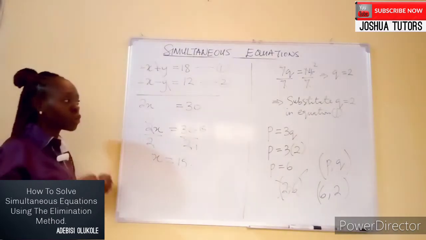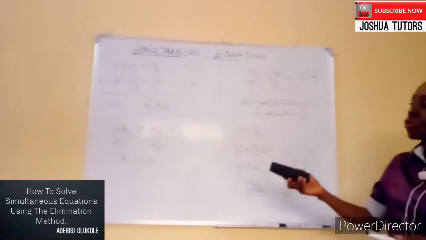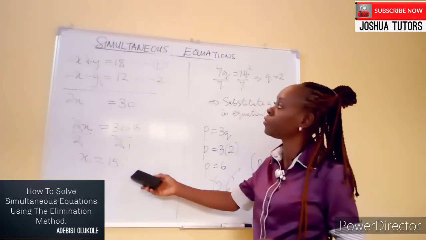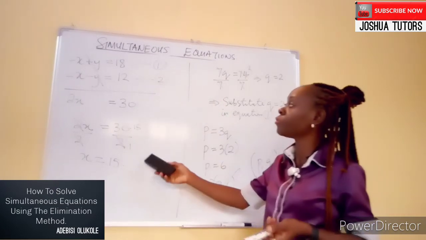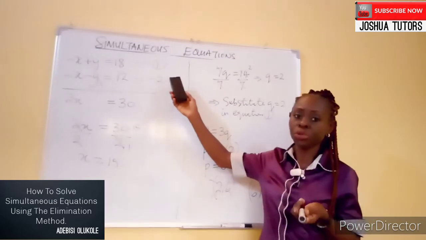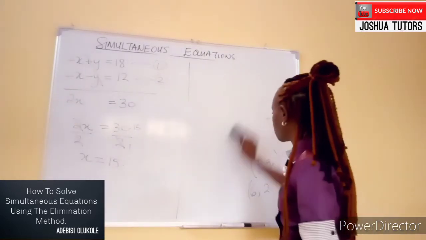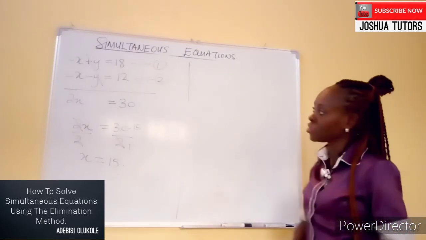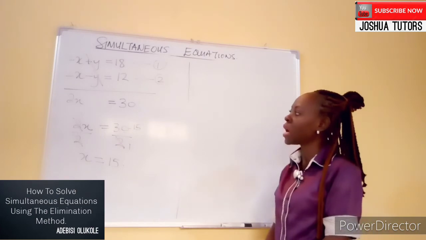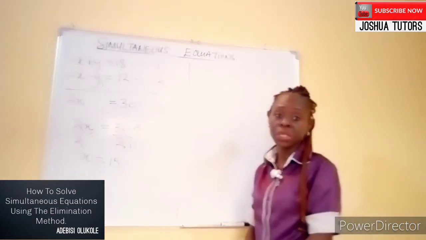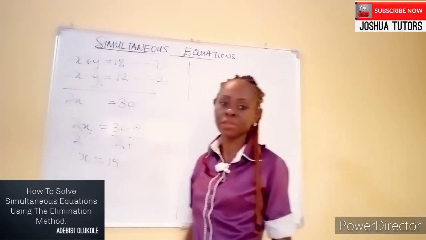Now I need to solve for y. So you can choose to substitute x equal to 15 into original equation 1, or x equal to 15 into original equation 2. Okay, so let's go. Some people might choose equation 1, some people might choose equation 2. Let me see. For me, I like equation 1. The reason being that I try to avoid expressions with too many minus signs.